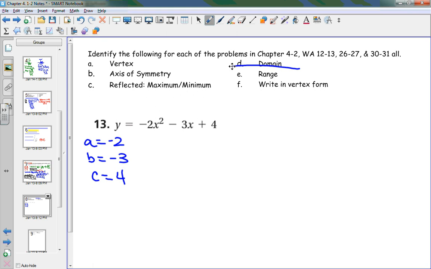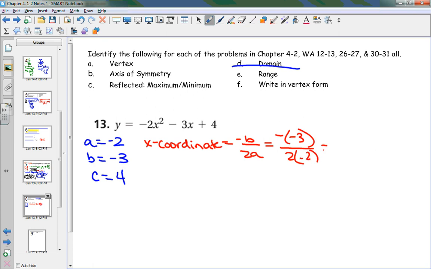You find the x-coordinate first. The x-coordinate is going to equal negative b over 2a. What's b, folks? So I have a negative times negative 3 over 2. What's a? Negative 2. And negative times negative 3 is going to be positive 3 over negative 4. This is going to be my x, which is my h. Do we understand that? Yay, nays.